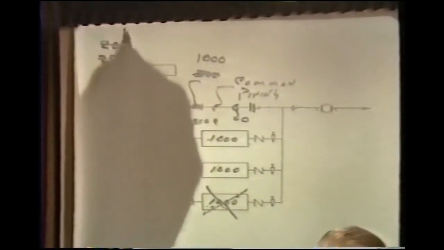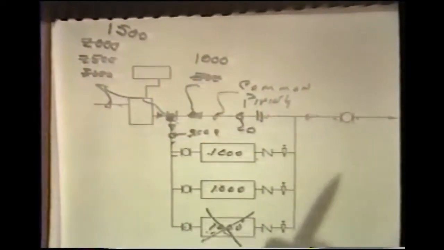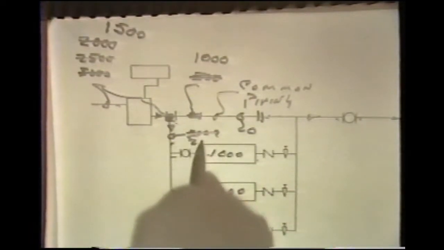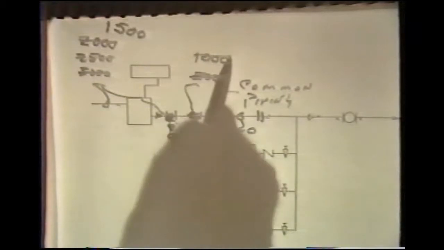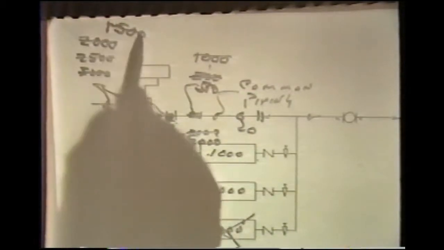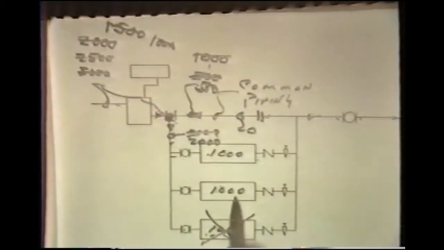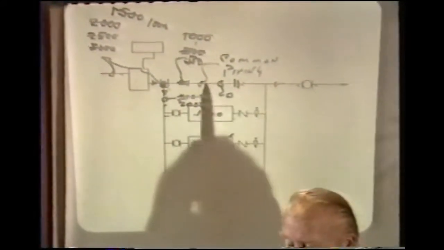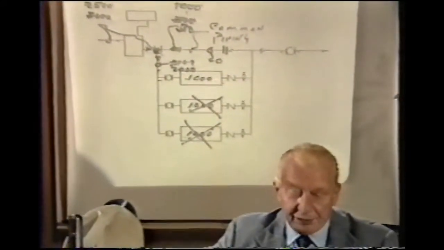Again, if our flow rate decreases to 1,500 GPM, and we are now, because of operation of only two chillers, drawing 2,000 GPM, we would again return the common piping flow rate to 500. Given a further decrease to 1,000 GPM, we would be able to take the second chiller off the line and operate then with the chillers coming on and off the line in terms of flow determination in the common piping. This is a practice that has been followed for many years and has worked very successfully.